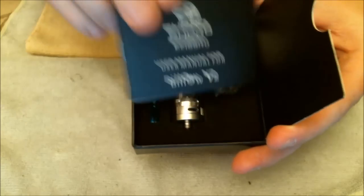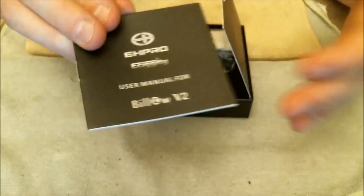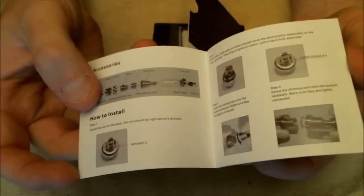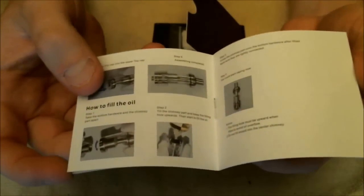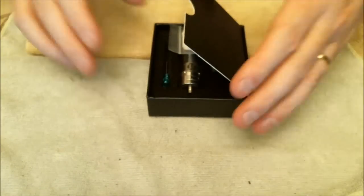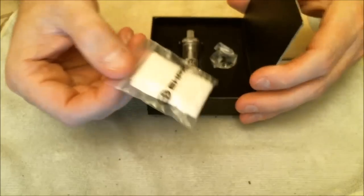the instruction manual, which is pretty decent with pictures, parts list, etc. So yeah, that's a decent user manual that comes with this. Nice to see with these atomizers.